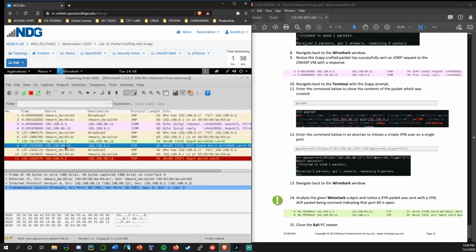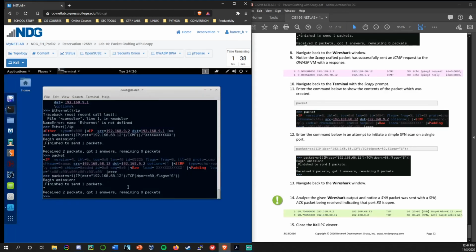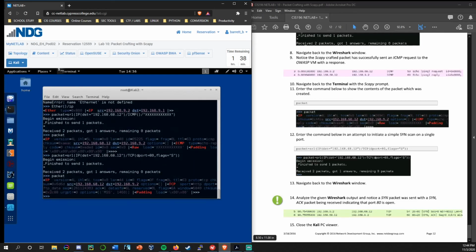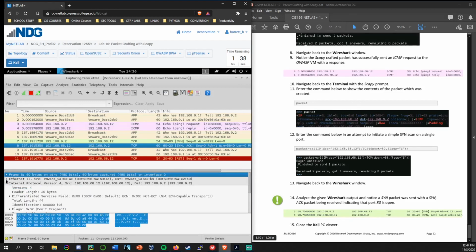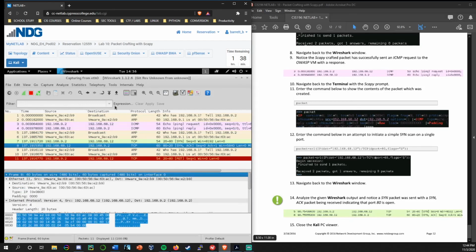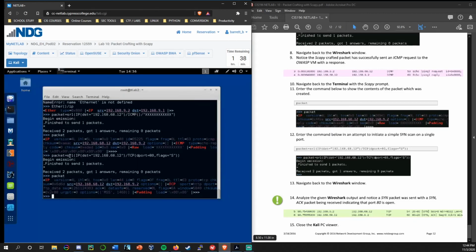This is the response from the BWA machine. And if we type packet, we see the answer from the BWA machine. So this is essentially the same thing as looking at this right here. So you get the same type of information, but just in the Scapy command line tool.